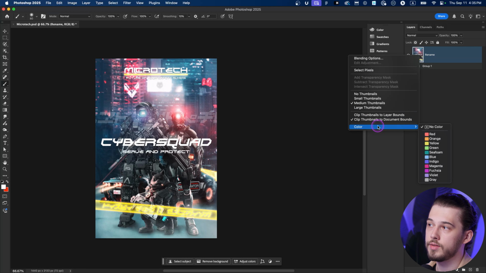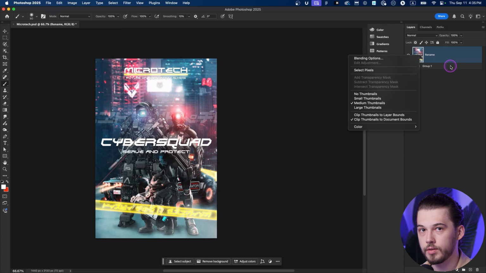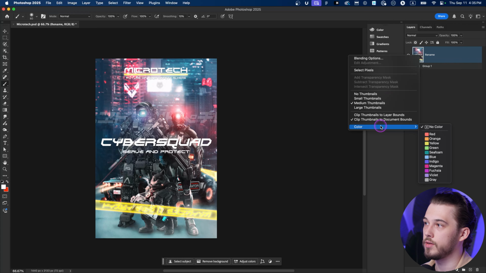But we need to talk about color. Colors are very important, but you will not use them so often. Once you're ready to transfer your project to another designer, or if you want to create a specific mockup, for example, for a future sale, using colors is a great idea because you can assign color to your group of layers, which we'll discuss later.